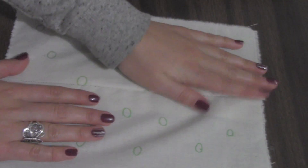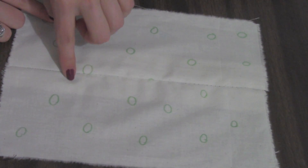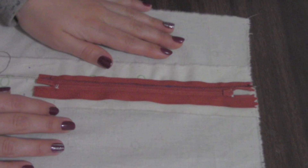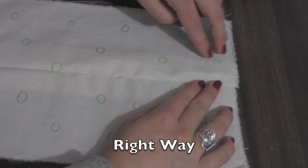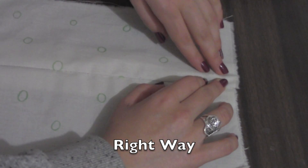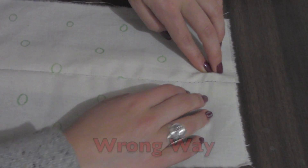Now open it up so you see both right sides. You're going to sew an L shape right above the zipper. This is what the back looks like. When you sew next to the zipper head, you need to hold down the seam and make a little tent above the zipper head, so when you take out the base stitch, the seam allowance will lay flat. Do not pull the fabric top.